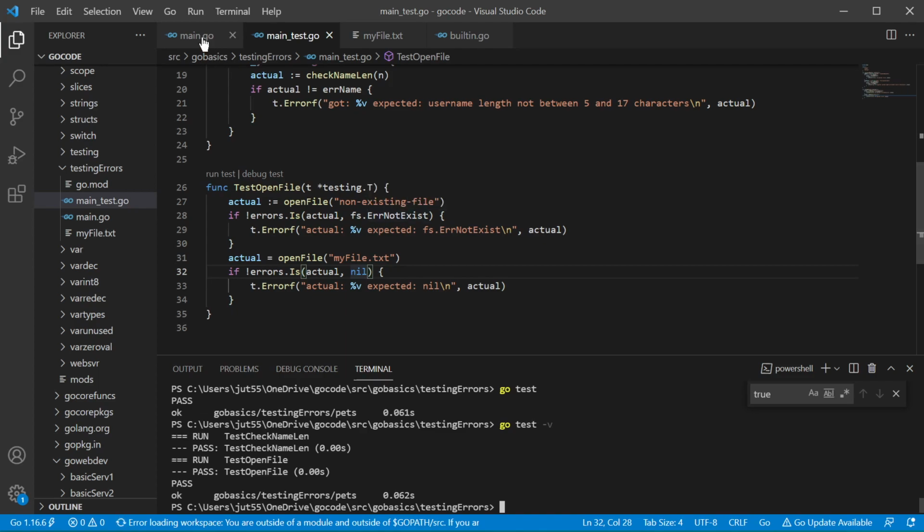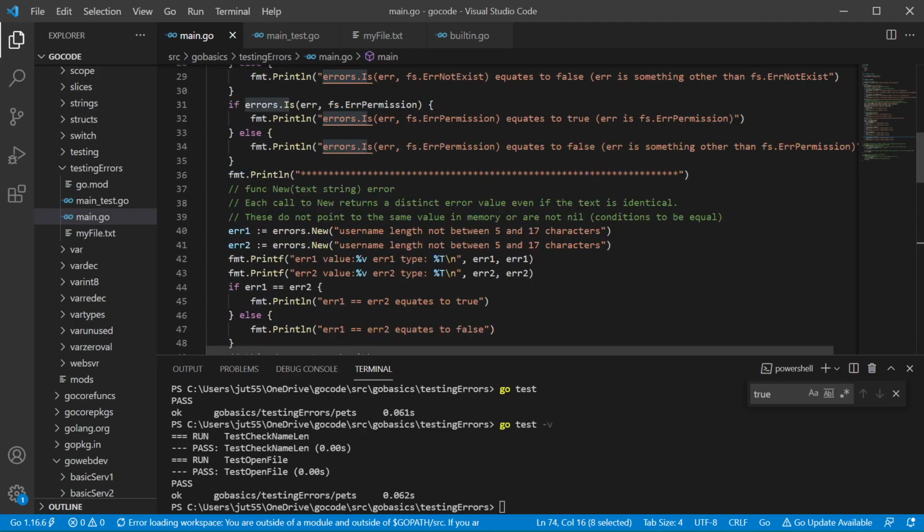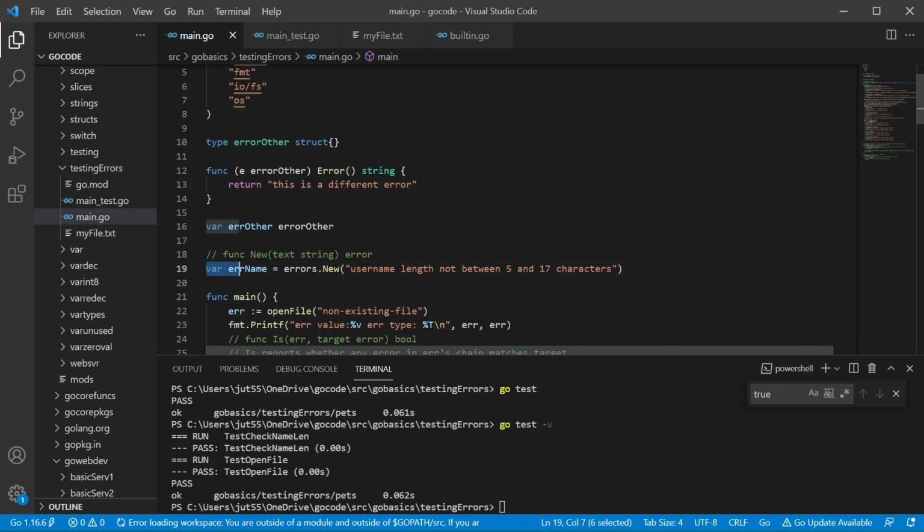So testing errors is pretty similar. If you're creating a whole bunch at the top, this might just be easier. If they have access inside of the functions and the func main, that might make it a little bit easier.